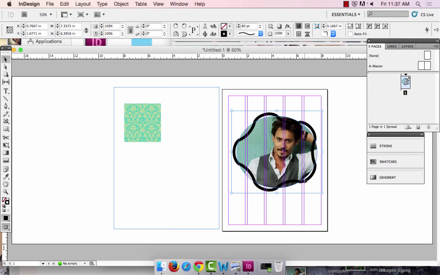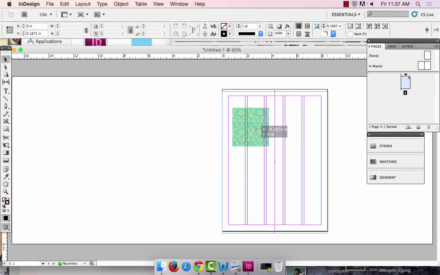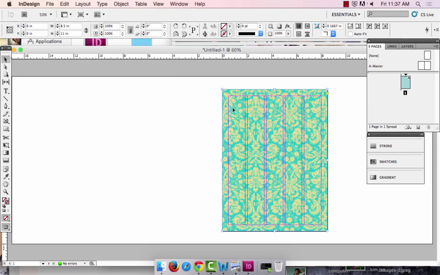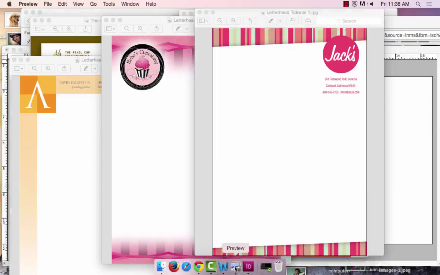So now that we know how to place those items on the page and adjust it, let's use whatever method you want. Import your art onto the page, and let's fill it proportionally in that shape. So fitting, fill frame proportionately, okay? So all the way to the edges. Remember, the purple are just guides. Those are columns. They're not the edge of your page. The edge of your page is that black line. So yours should fill all the way to the top, all the way to the bottom, all the way to the side. All right, so we are going to make ours look like this.